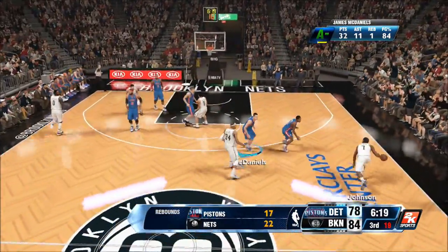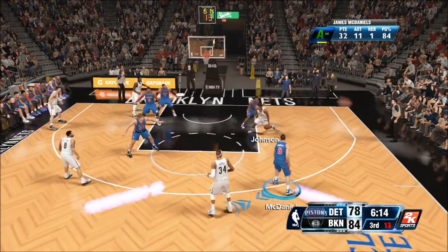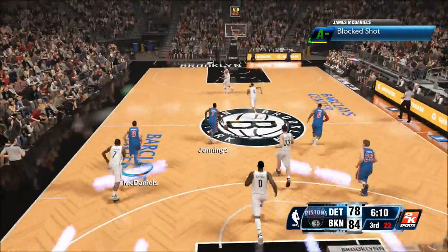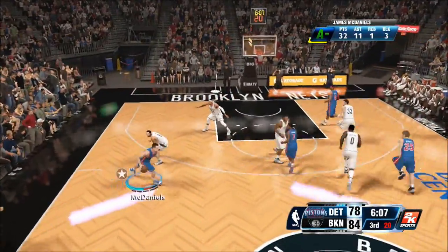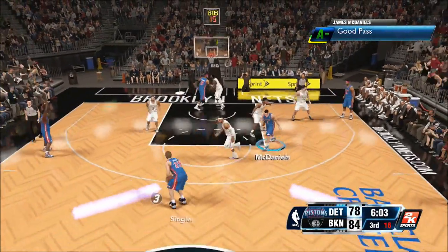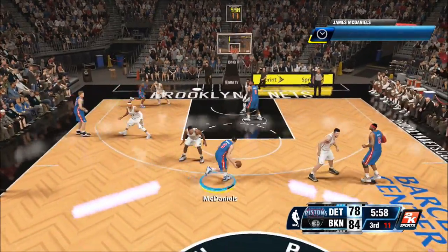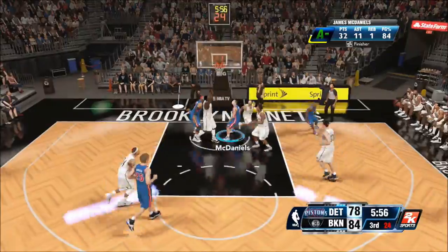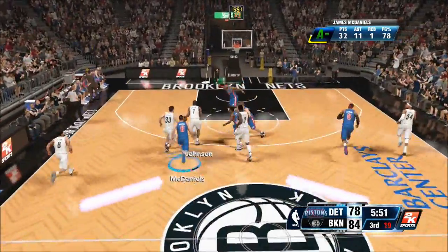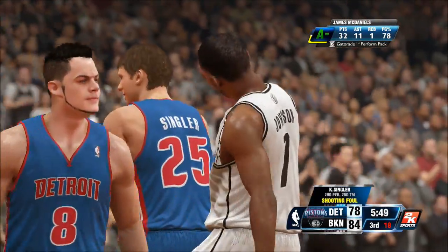Oh, they're now plus 5 in the rebound category, really controlling the glass. And rebounding is one of those non-glamour stats. I mean, it takes work and effort and tenacity and physicality. But when you look at the scoreboard, you can see the correlation. Singler outside. Passes to Money. The shot, no good. Some solid defense from Bloch. Johnson attacking. And lots of contact there. Missing the shot. He'll shoot 2.